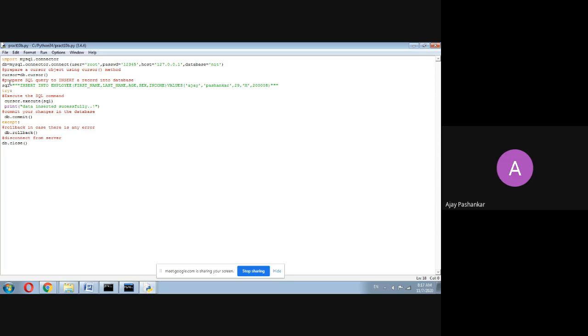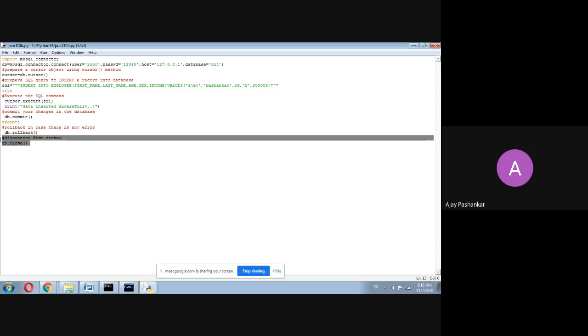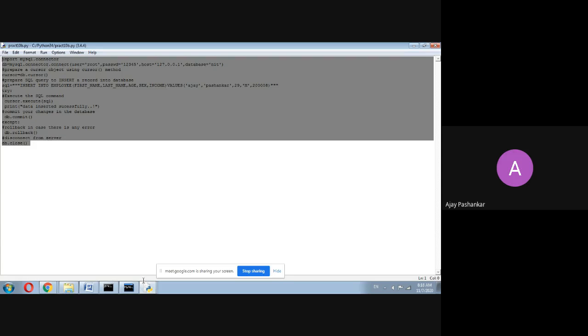So nothing serious about this code. You can just use this db equal to MySQL, everything is the same. Cursor now. A few important concepts are there, like commit, rollback, and close. Now, what is the difference between commit and rollback? Commit is when you want to finalize the thing, then you use this commit statement. When you are done with everything, you just commit. Then what is rollback? In case there is any error, you roll back that transaction in the database. I hope this is clear.